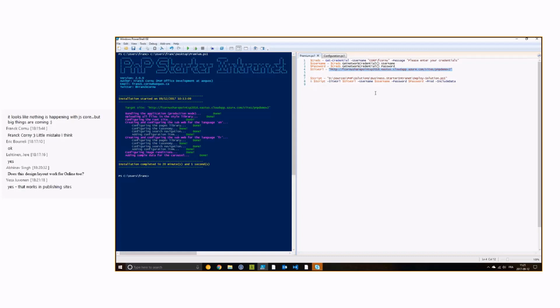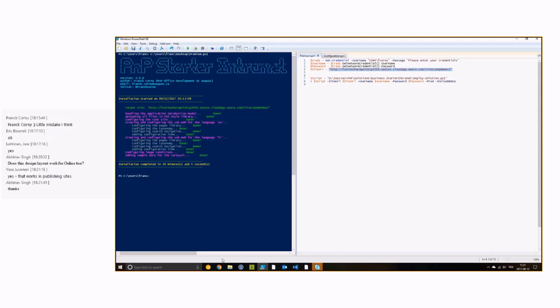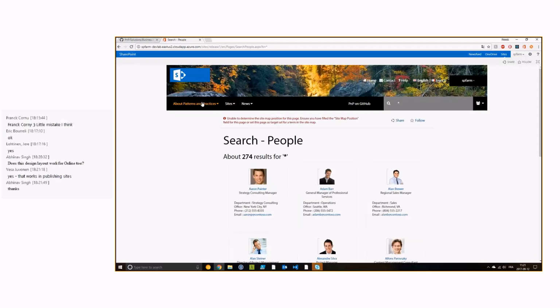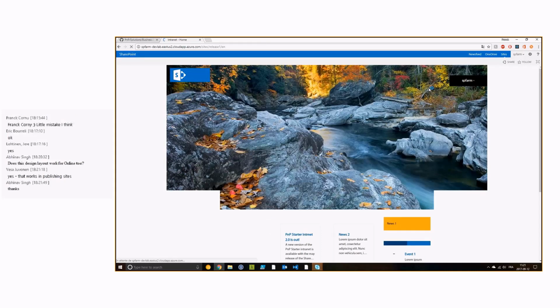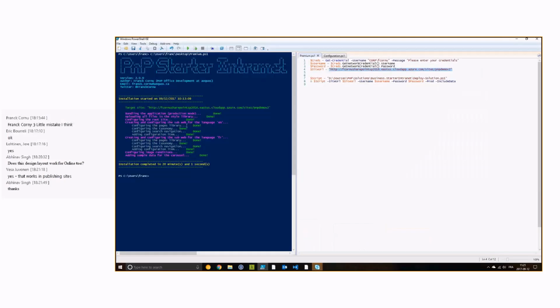Another thing is now you can deploy the solution using just one language or multiple languages. By default, the solution comes with 2 languages, which are English and French. But now you can customize the solution to only deploy one language or multiple languages.